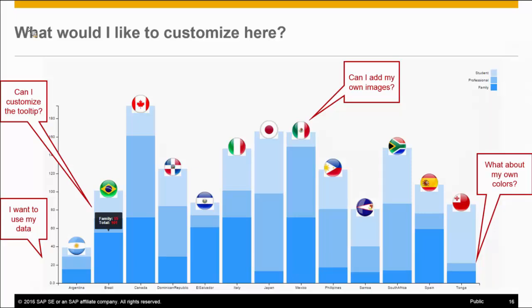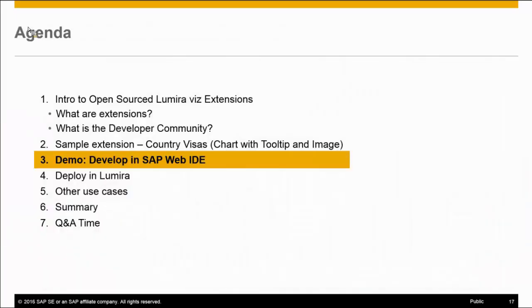And you can add your own colors. There are 3 shades of blue here, but yes, you can put in your own. And you can also customize your own tooltip. They have a nice tooltip there, but in case you want to add something else, which is very helpful. And you can also put in your own data, which is pretty much what we're going to cover today.